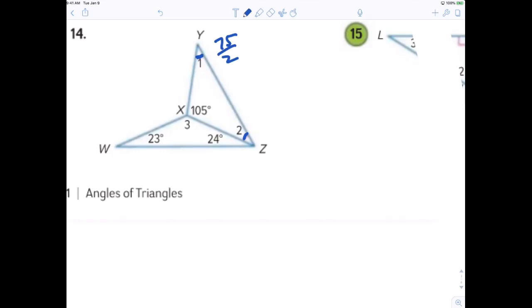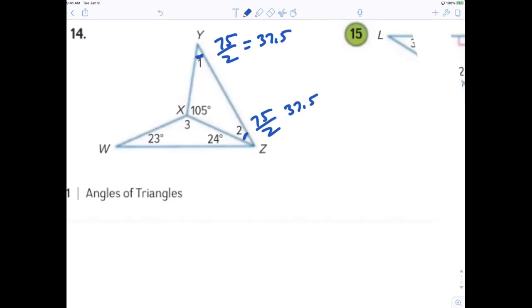I did 1 equals 40 and 2 equals 35, because I just did two things that add up to 75. But they have to be what? They have to be congruent. I didn't divide by 2. That's exactly right. I knew exactly what you meant. It's no big deal. It's 75 divided by 2. And everybody in here should know that's 37.5. You should just know that. Everybody good on that? All right.